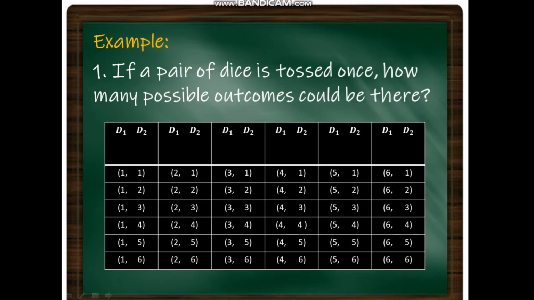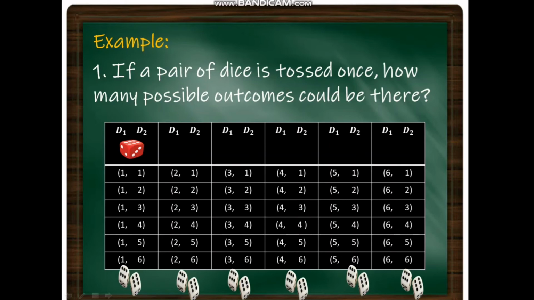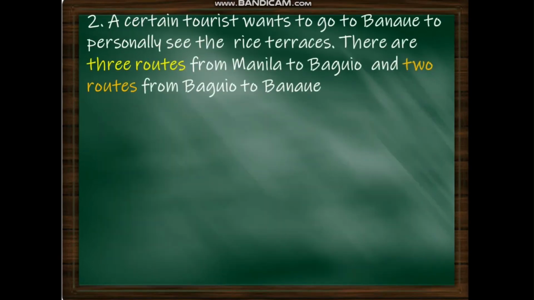Kasi lahat po yun possible outcomes. So, para hindi tayo mahirapan sa pagkuha ng kanyang possible outcomes, we will just simply multiply the possible outcomes of die 1 and the possible outcomes of die 2, that is equals to 6 times 6, that is equals to 36. And the list of possible outcomes ay nandito po. We will just count this 1 to 36. In short, ang ating possible outcomes, kung meron tayong pair of dice na itotos natin once, ay meron siyang 36 possible outcomes. Malinaw. So let's have example number 2.